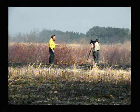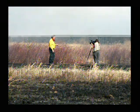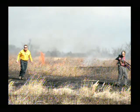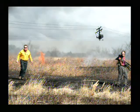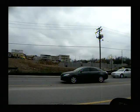This is Frou Gallagher at Wright, who's the videographer for Government Channel and does volunteer shoots for CAT, or Fayetteville Public Access Channel, frequently. That's Bruce Shackleford. He's the consultant to the city who oversees the burns on the wetland mitigation site at the West Side Treatment Plant, and that's called Woolsey Wet Prairie.